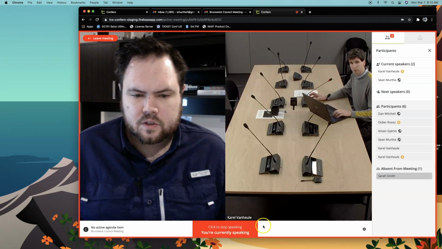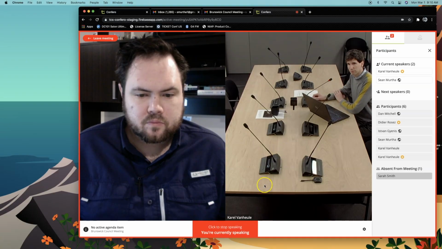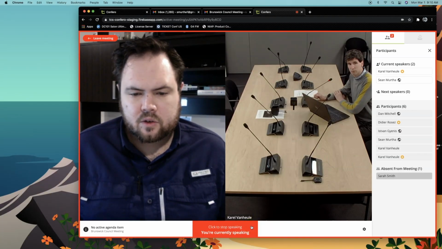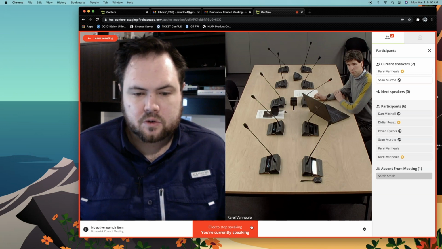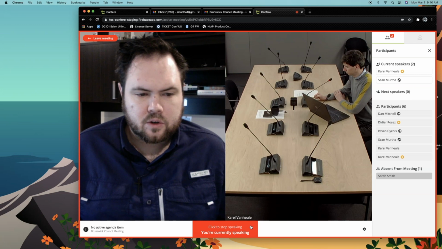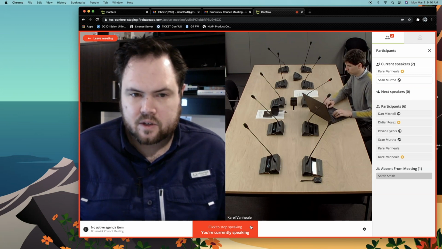So now you'll see that I am split screen in addition to the people in the meeting room. My Request to Speak button has been replaced by this red button. You can press this button when you're done speaking to turn off your microphone and your video. You'll also know that your entire browser window has a red square around it indicating that you're live to help give you another visual indicator.